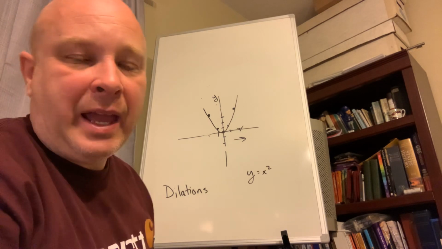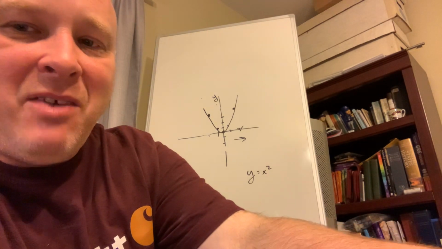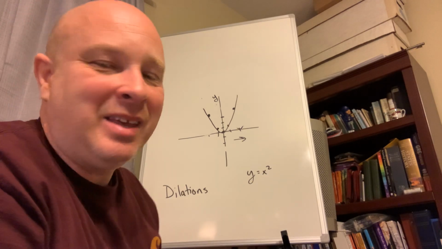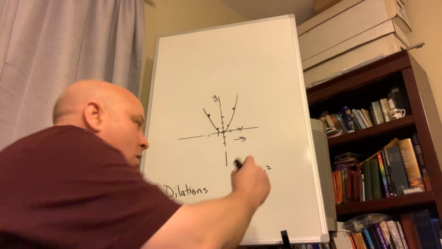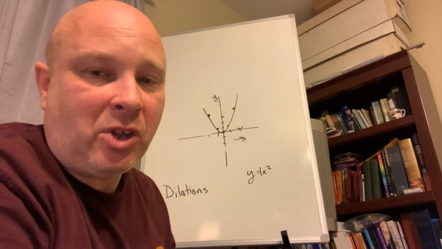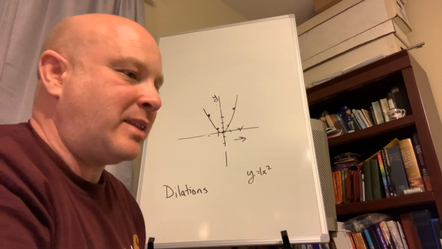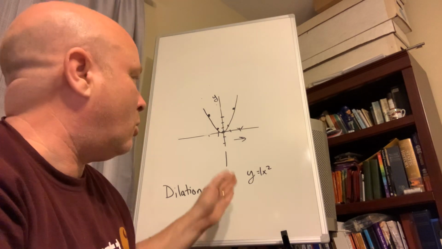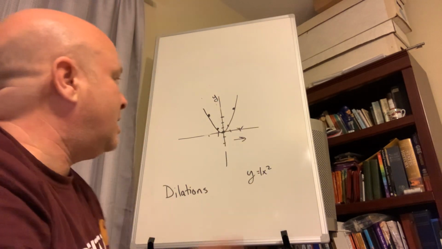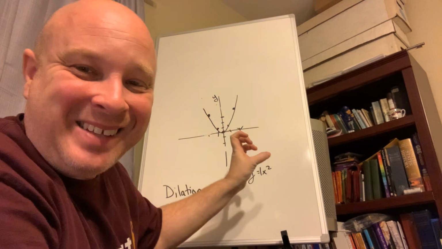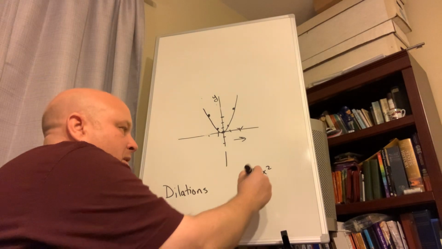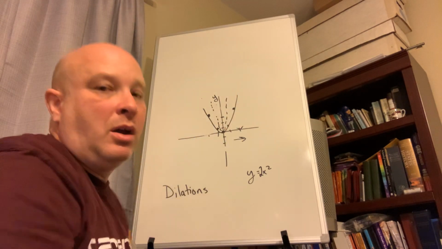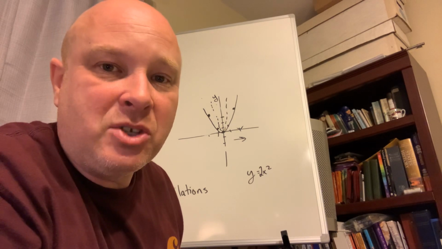Now, here's what's going to happen. For a dilation, if I have a number before my x, that's called a coefficient, okay? So if I have a number before my x, it's going to do something to it. We know that technically I've got a 1 there, so really we're going to talk about greater than or less than. If I have a number that is greater than 1, so 1.1 up to however big your imagination goes, my parabola gets skinnier, okay? Let's keep this in mind. If this number is, let's say, 2x, my new parabola will be skinnier than just y equals x squared.